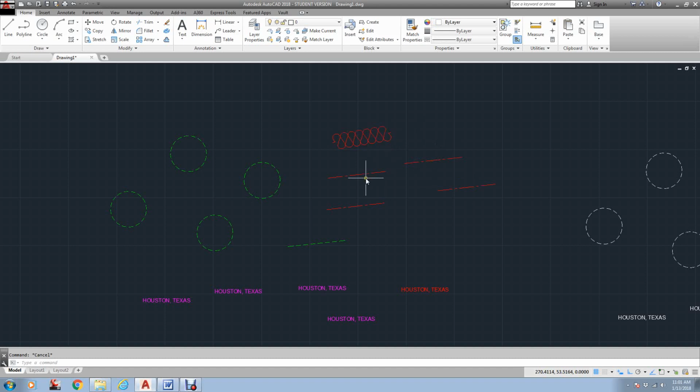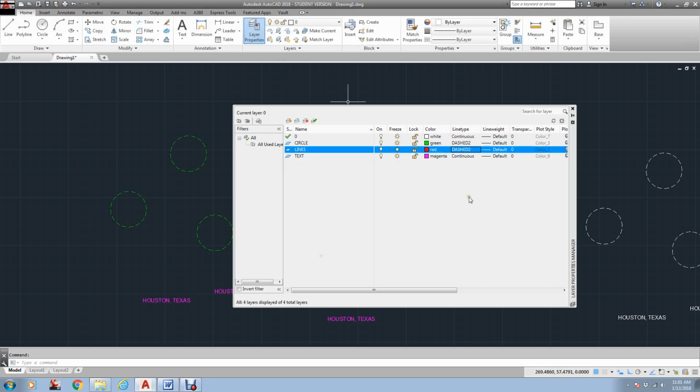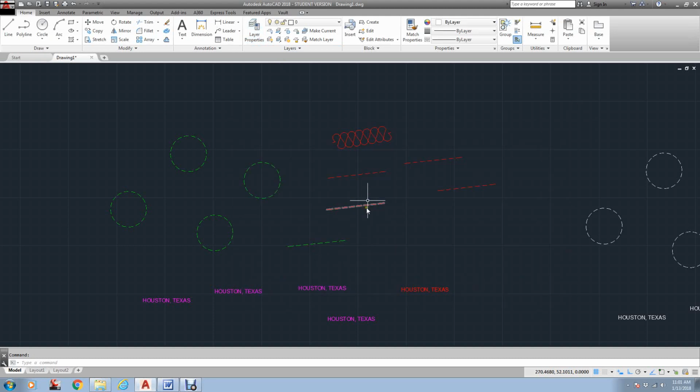The problem is, if you do this and say your client comes back and says, well, I want my lines all to be dashed like the circle, well, I come up here to layer properties, I go to center 2, and I come down here to dashed, and I hit OK. All my lines change to dash except this one. This one will stay that batting forever and ever until I either change it to another line type or change it back to by layer. If you notice when I highlight this, it doesn't say by layer. That is breaking my rule. This should say by layer. Come up here to the top, and as you can see, it is now back to correct.